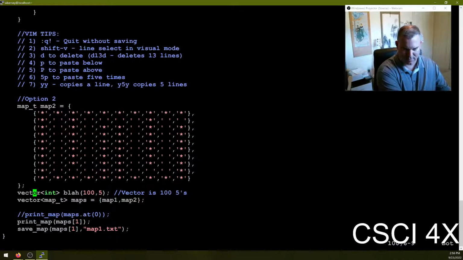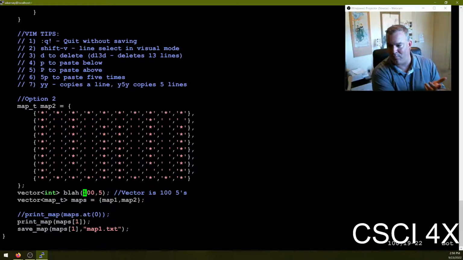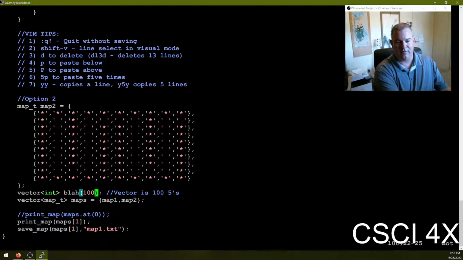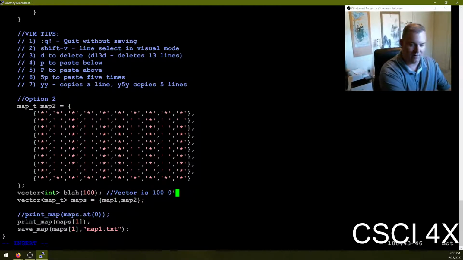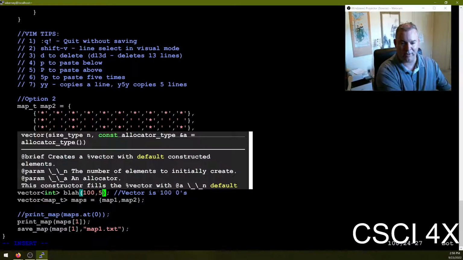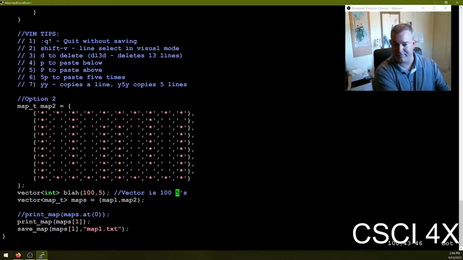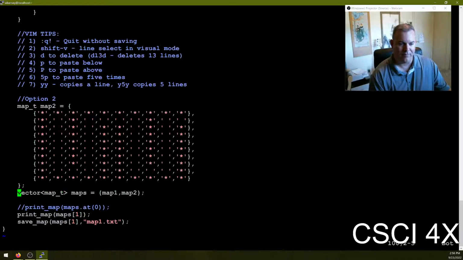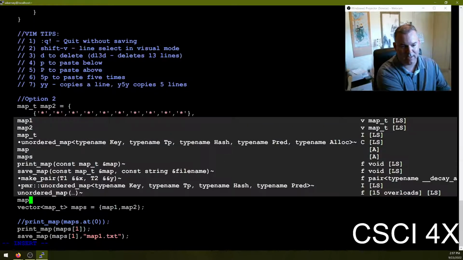If you want to fill a map with something other than zeros, if you do this it's going to be 100 zeros, but if you give it a second parameter, then it's going to be 100 fives. So a little side note there: if you want to make everything in a map the same value, you can pass it to the constructor like that. Okay, so now we're going to make map 3.